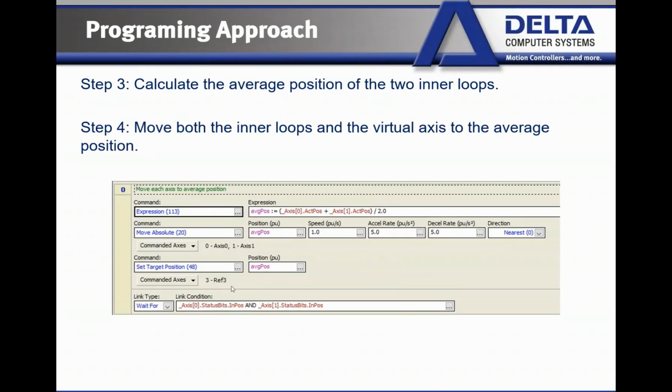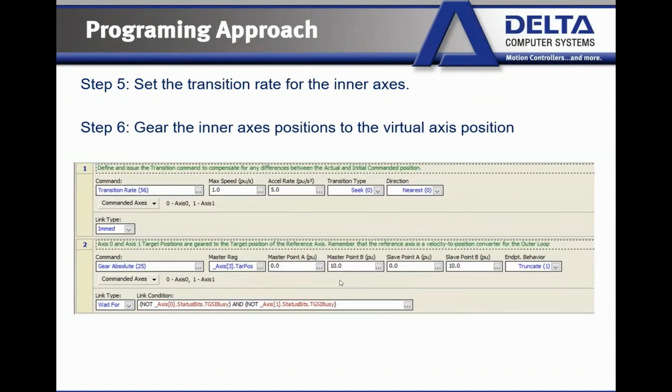We're then sending our reference 3. This is our virtual axis. This is our axis that is only a target. So again, axis 0, physical axis; axis 1, physical axis; axis 2, that purple outer gear; axis 3, that blue virtual target axis. Okay, in this step, we're going to wait until both axis 0 and axis 1 get to the position that they were intended to go to. Then we'll move on to our next step.